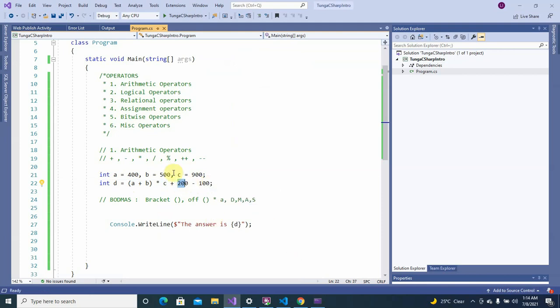So that explains a bit of what this is about, operators precedence.